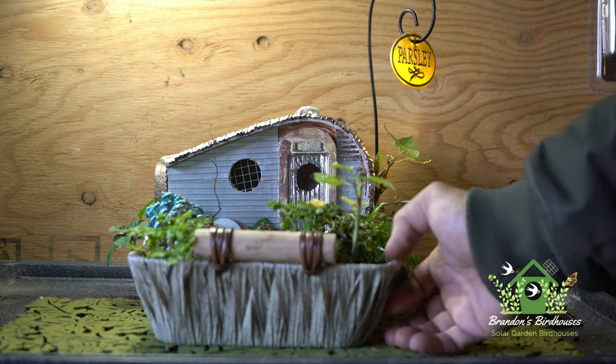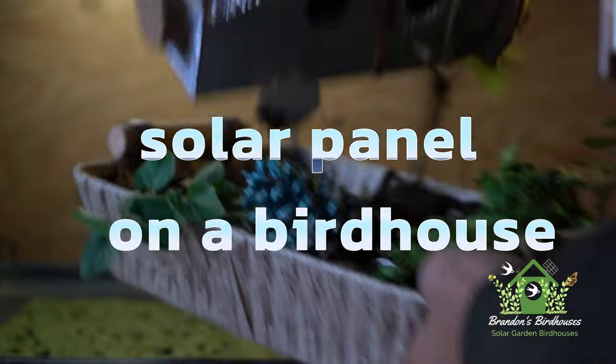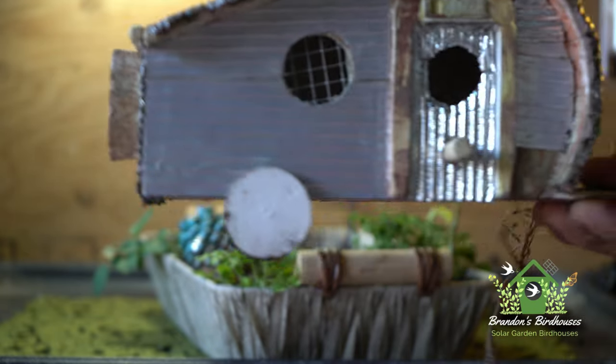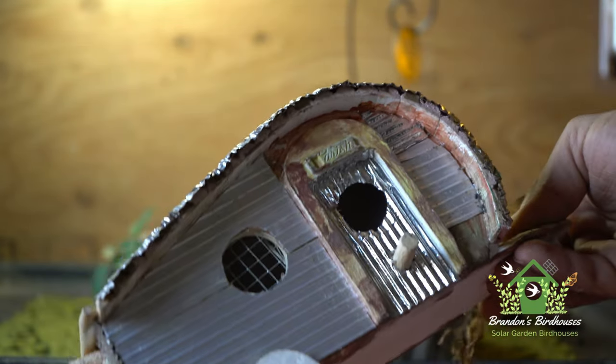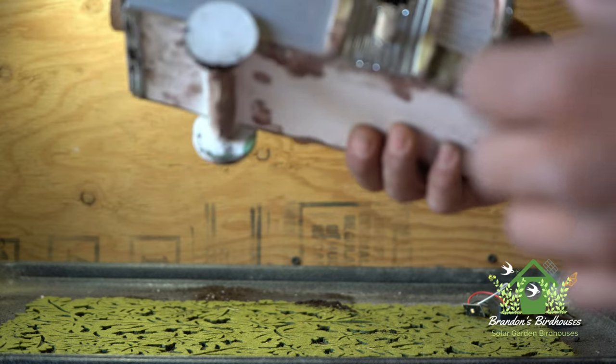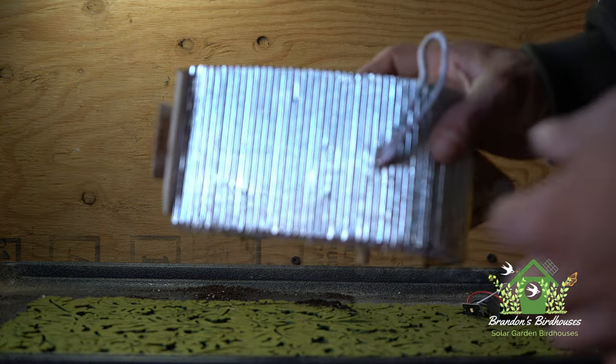So for this specific project, it's a wooden birdhouse that you see. It was obviously replicating a trailer. And we used some different recycled materials to put on the sides. So where I left off is I'm supposed to be installing a solar panel to the very top of this.